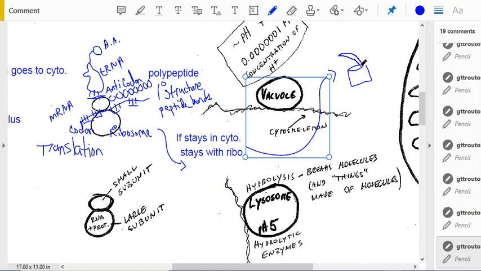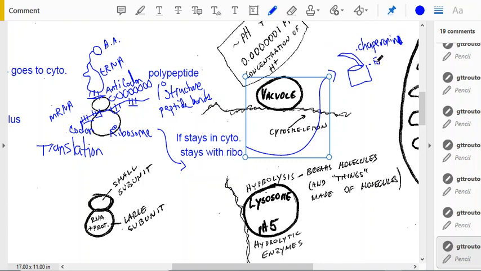So here's a chaperonin protein. I'm going to draw it kind of like a little trash bin. Think of a chaperone on a field trip. It's going to help this emerging polypeptide form in a less hostile environment than the cytoplasm. The cytoplasm is filled with enzymes and aggressive pH values that this emerging polypeptide is not going to fold well in. So the chaperonin provides an environment for that kind of baby protein to start folding.